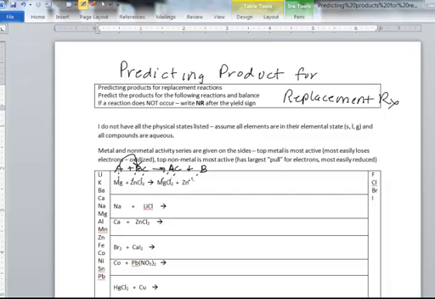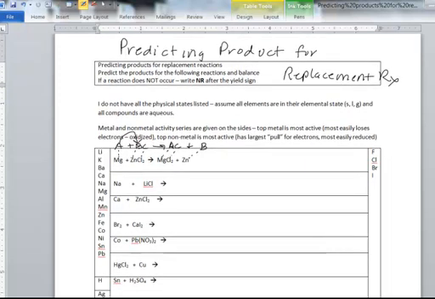The way you decide whether the reaction actually occurs is by the position of, in this case, the two metals. For this reaction to occur, magnesium needs to be above zinc so that it is able to push it out. So this reaction would go. And if you are writing this, and what you get in the rest of these problems is, I would be starting with magnesium plus zinc chloride, and I have an arrow. And what I'm looking at is this metal is going to push the zinc out. And I need to check that magnesium is more active, is above zinc on the activity series. So these are our most active metals at the top.